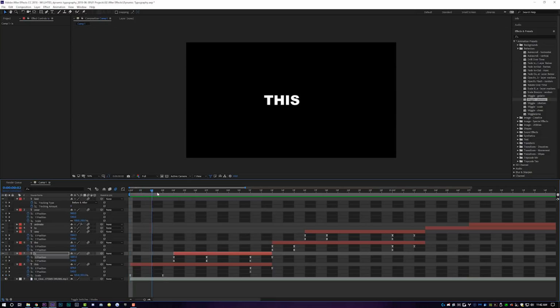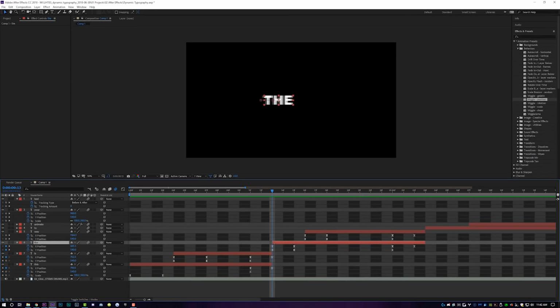So this comes in, and then it kind of slides over, and then on this animation right here, 1, 2, 3, it's only 3 frames as well. I'm pretty sure all of these are actually 3 frames. So basically, "is" and this kind of shuffle over to the left, and then the "is" is also shuffling over to the left. And if you see, the T in the and the T in this kind of line up when the animation shifts. And basically how I did that was I just pulled this layer over here so I could line them up together. So then that way when this animation goes through, it's very fluid and very seamless.